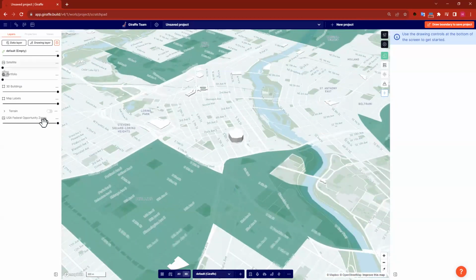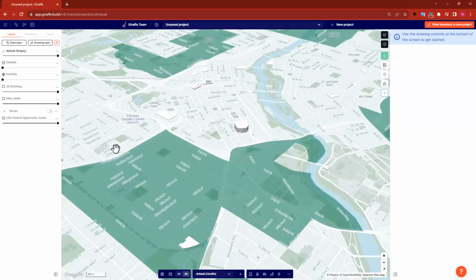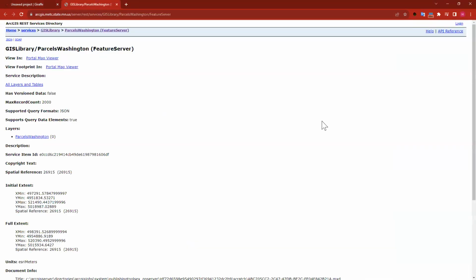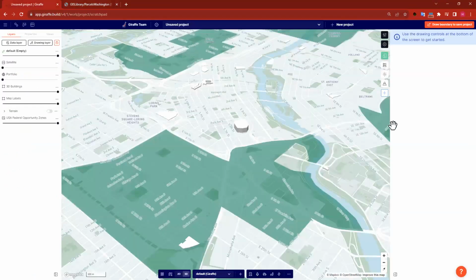So when I was searching through my layers, I happened to not find by default the parcel layer for this local area. Luckily, I know that the county of Hennepin has a really great parcel layer. So I found that from their county GIS website, and I'm just going to pull this up here. So this is what's called an Esri feature server. It looks like nothing here, but the magic is when we bring it into Giraffe. So I'm just going to copy this URL.